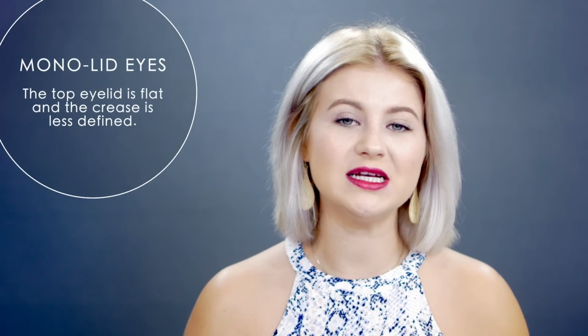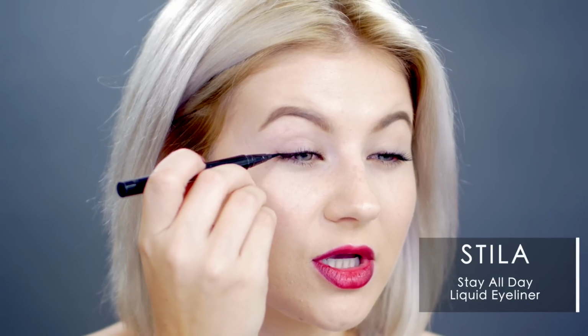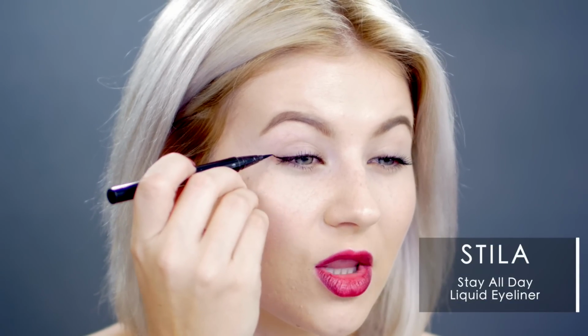For monolids, you basically have a more flat eyelid and it doesn't have a defined crease. I love thick eyeliners for monolids because it just defines the eye a little bit more. For this eyeliner look, I would suggest using either gel or liquid eyeliner that's waterproof, because if you're going to keep closing and opening your eyes, you don't want it to smudge or to disappear altogether.